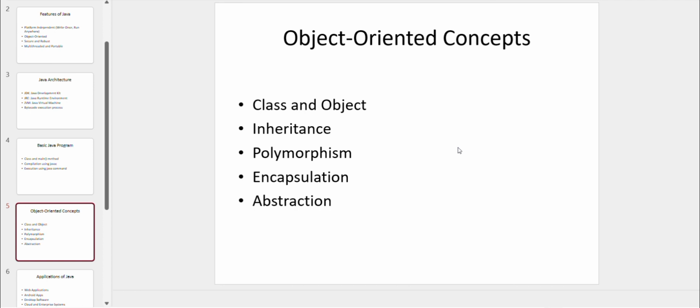Next is polymorphism. Polymorphism is a Greek word. Poly means many and morphism means form. That means polymorphism states the ability to change into many forms. It is again divided into method overriding and method overloading. They both differ. And then abstraction. Abstraction, encapsulation, polymorphism, and inheritance: these four are considered to be the pillars of the Java OOP concepts.